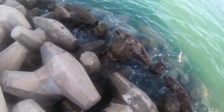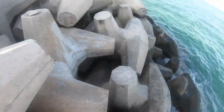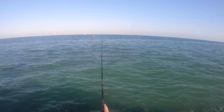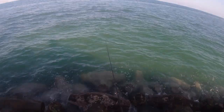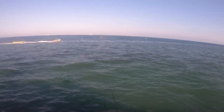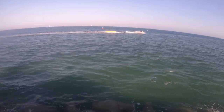So that's about it for what I have for you guys. I really just showed you the first two main days of fishing. I kept fishing the rest of my trip as long as I could. As I mentioned, I started to run out of the lures that were producing bass, particularly my Senkos. Surprisingly, that was like the lure of the trip. Got a lot of hits from predators. Honestly, I think a lot of them were probably houndfish. They really had trouble taking the hook, but it was nice to have some action.